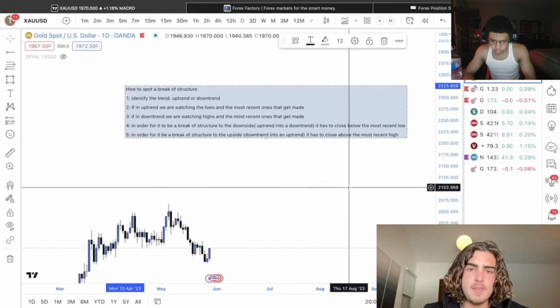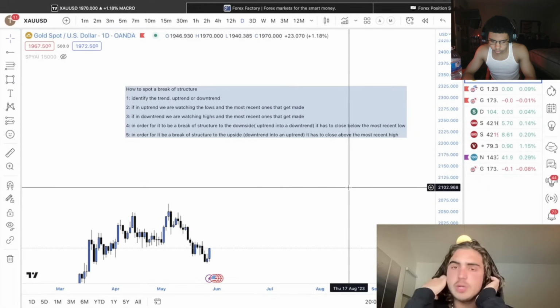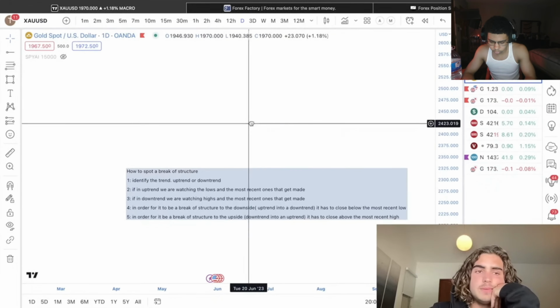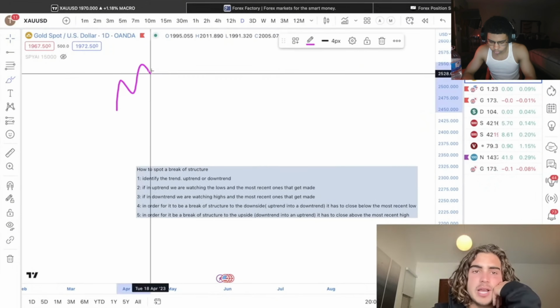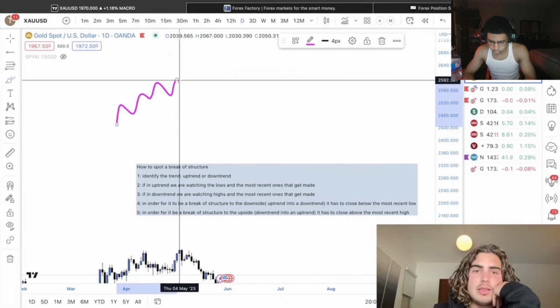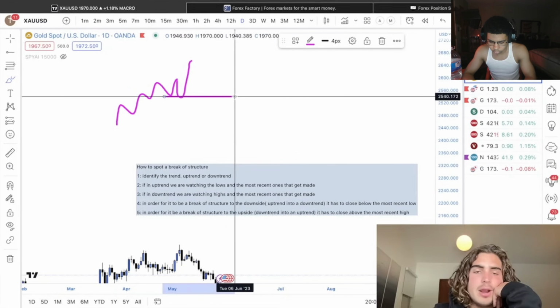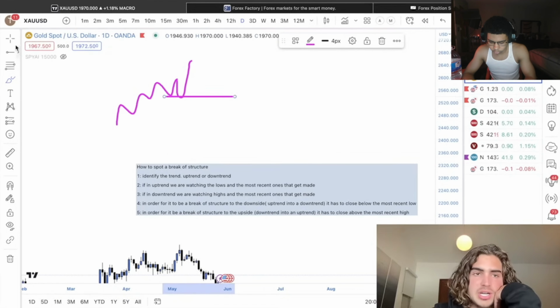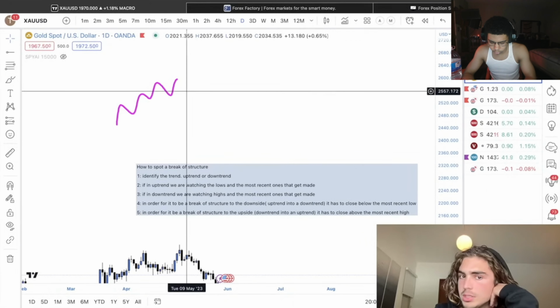Those are the only ones we care about. Those are the only ones that need closure above. Because who cares, right? If market's moving, we showed it in that GJ chart, higher highs, higher lows, and then one of the lows gets wicked below, but it keeps going higher, we don't care about that, right? Because market structure never was broken. We only care if it gets closed below, right?